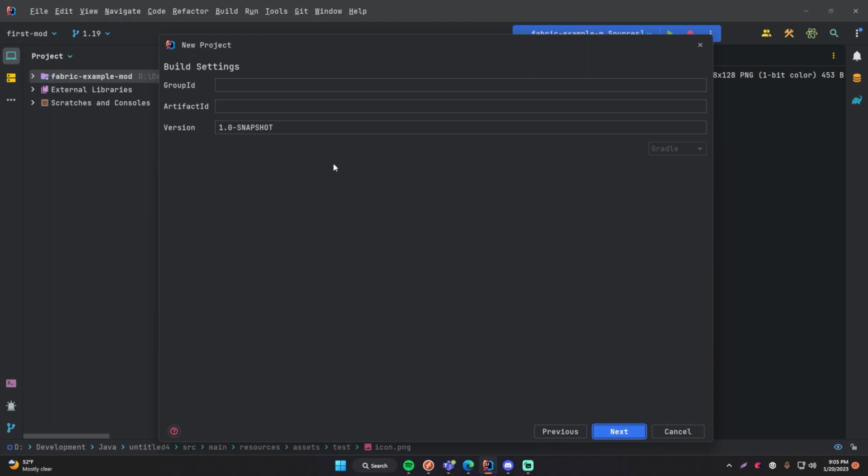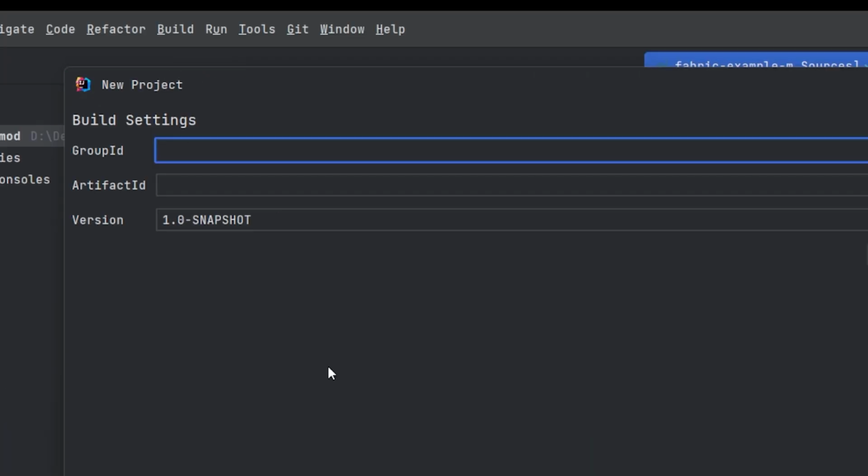And then now what you want to do is give it a group ID and an artifact ID. So for this, it's customary to put your website, but backwards. So for example, if you own the website google.com and you're a google.com developer, you may do com.google. And this would be like the base package for your project, right? But in our instance, we do not own Google, right? And let's say that I personally do not have a domain.